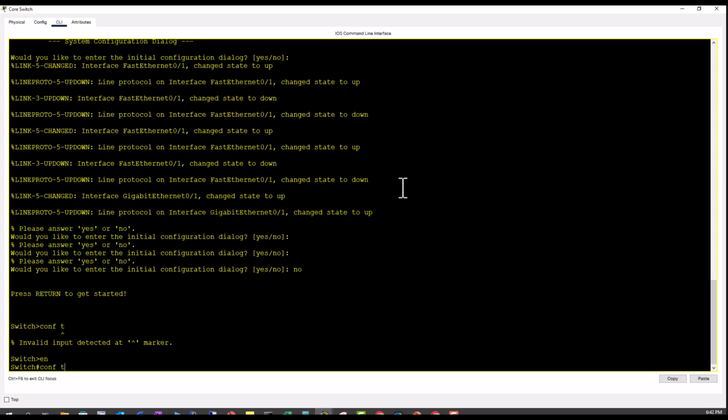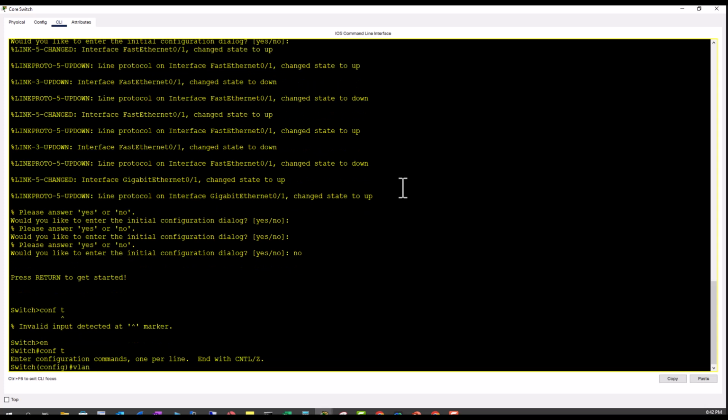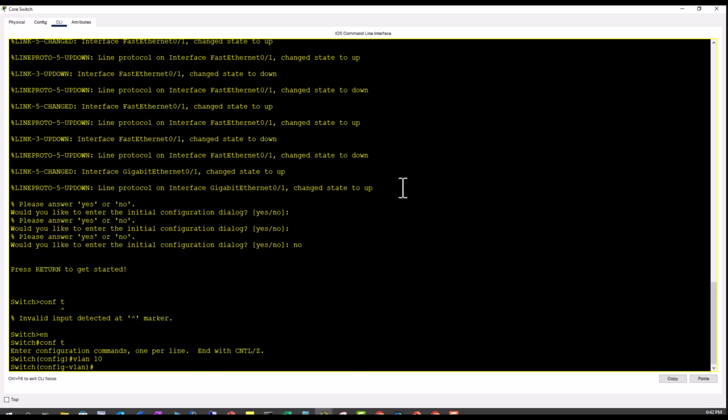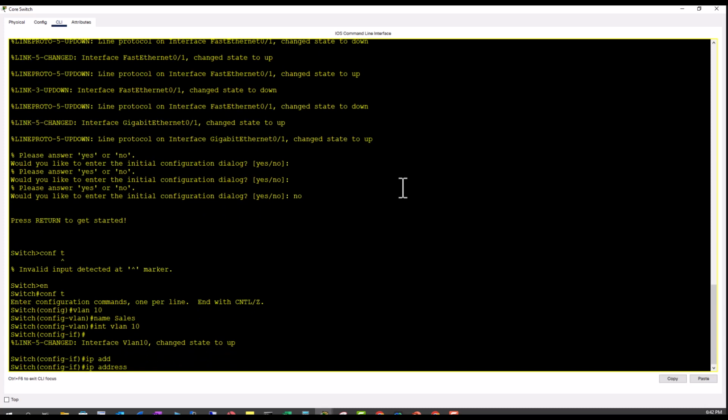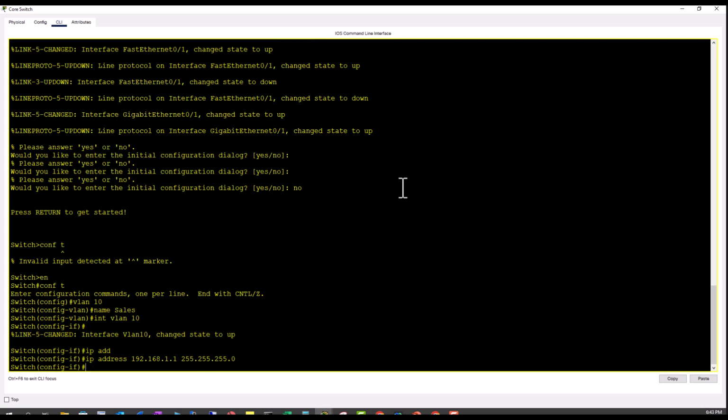Enable, conf t, VLAN 10, name sales, int VLAN 10, IP address 192.168.1.1. The first IP goes to your gateway, and subnet mask is 255.255.255.0.